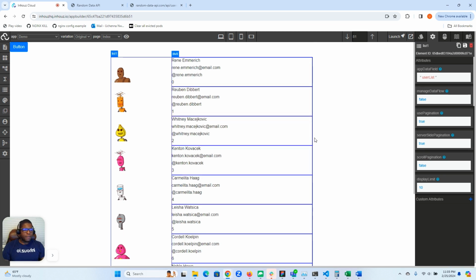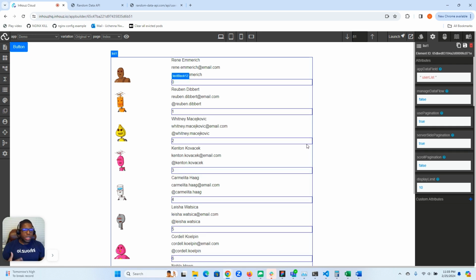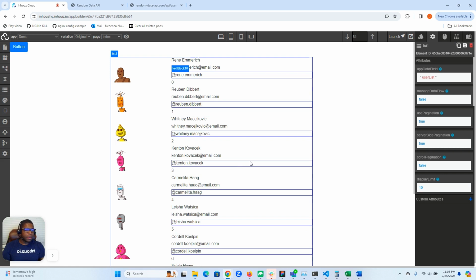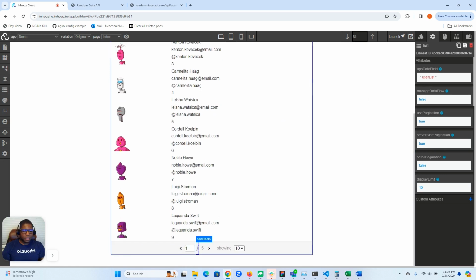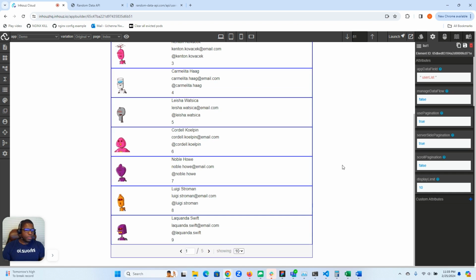You might have a requirement to have this fetch new data as users scroll. If you look at forums, chat applications, or social media applications, as you scroll, new data is being pulled in. That is what we're trying to replicate using lists in the app builder here. Right now we have the standard non-scroll pagination, so we have the tabs. We're going to change this to scroll pagination, and it's extremely simple to do.